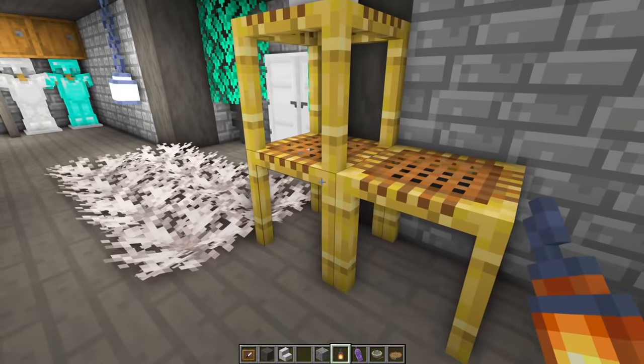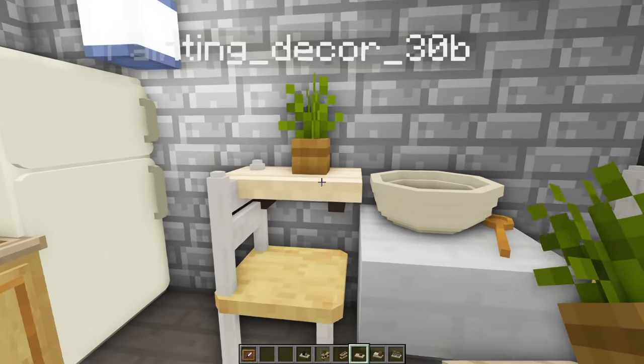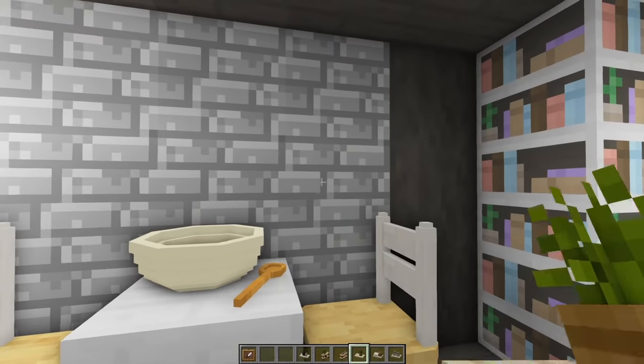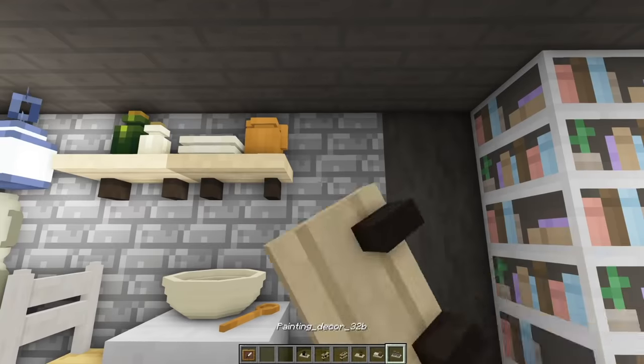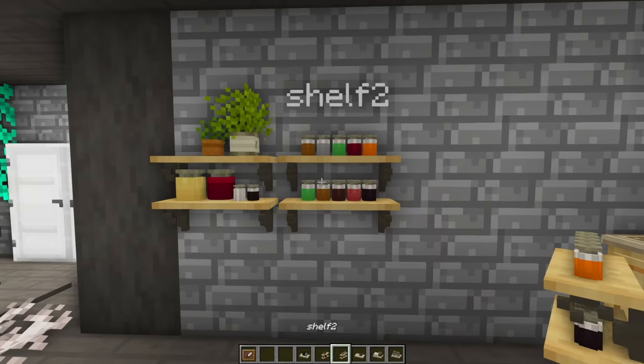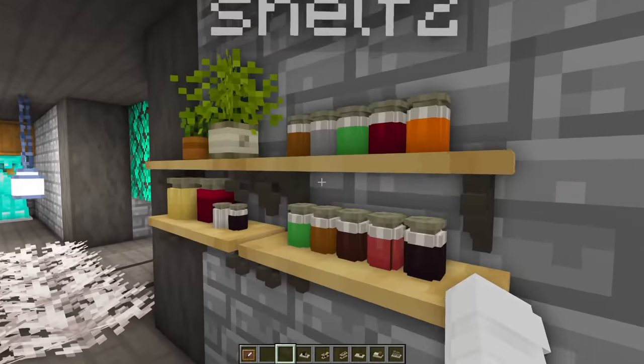Oh, because there's some shelves over here, let's replace those with some different ones. Oh wait, that's too low. Never mind. Wait. So here's one. This one has plates and stuff on it. And this one has little jars. Oh, wow. How is this just a texture pack?